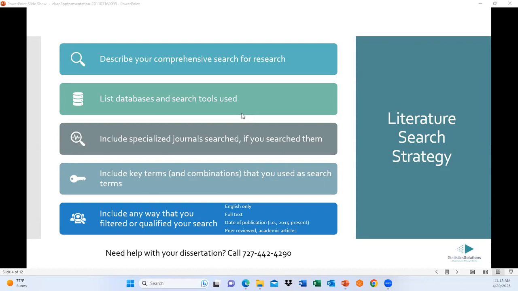Sometimes you can use material from websites, but use it sparingly and only for informational purposes. Like if you need a statistic or something, maybe from a website like a .org or a .gov website. I mean, that's fine, but you're not reviewing the material on websites. So stay focused on studies and articles that are peer reviewed.